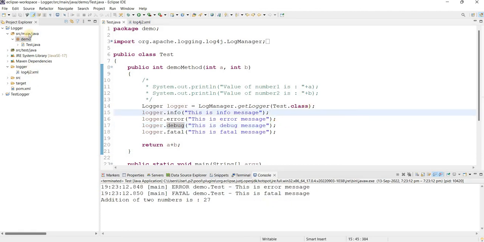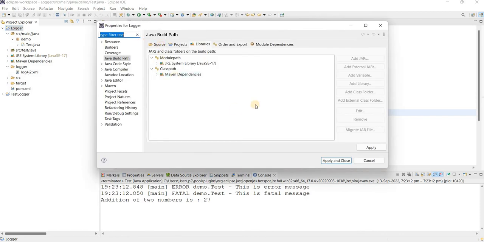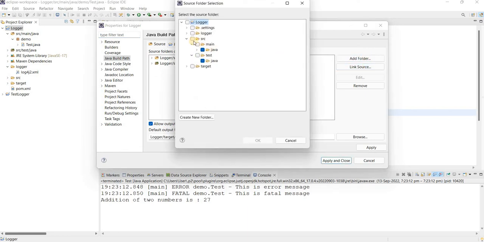So to tell our project that we have some configurations available for log4j, you have to right click on this. Go to build path, configure build path, then go to source. Let's minimize this, and then add folder. Then under folder, you have to select the particular folder which has the XML file, that is log4j XML. For me it is logger.